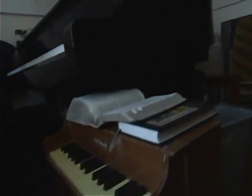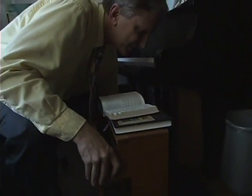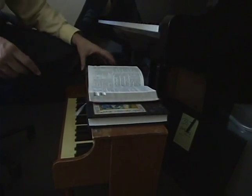Yeah. Well, you can see that this toy piano. Did I knock something over again? Oh no, I forgot this was back behind it. This is a student's portfolio here. This particular toy piano also is acting almost as a little pulpit. So I have some scriptures laid out here I'm looking at, and I have the Book of Common Prayer here from the Anglican Church, and this is a cassette of Nauvoo brass bands.